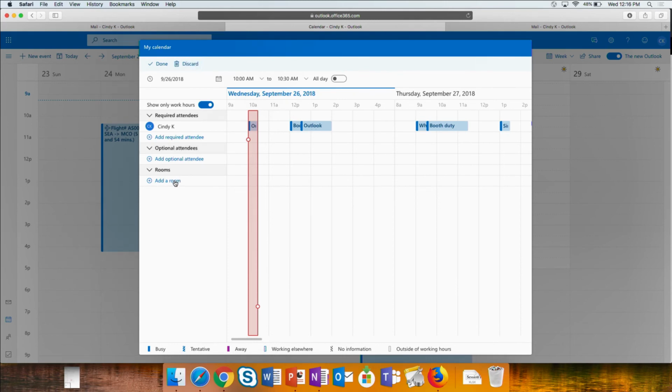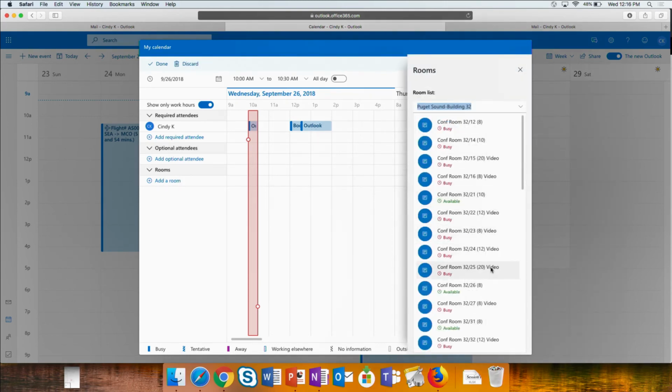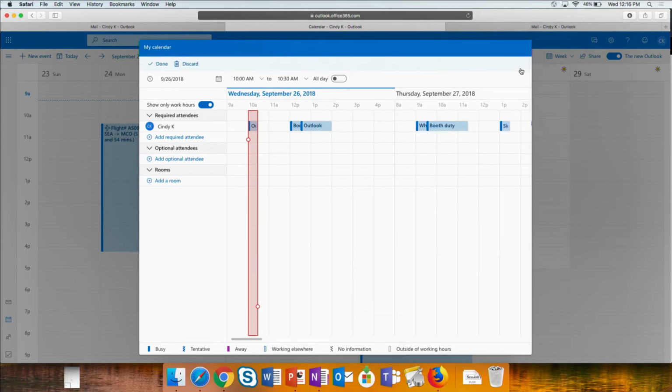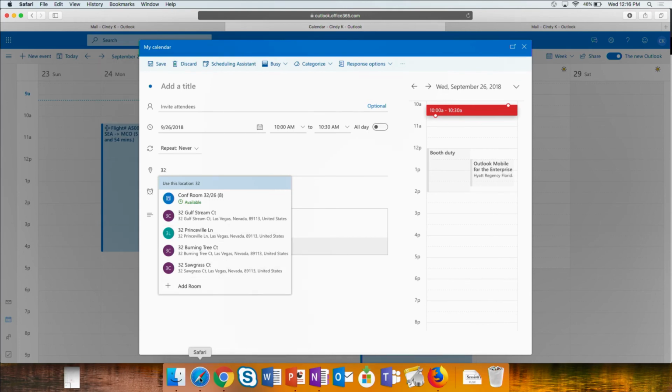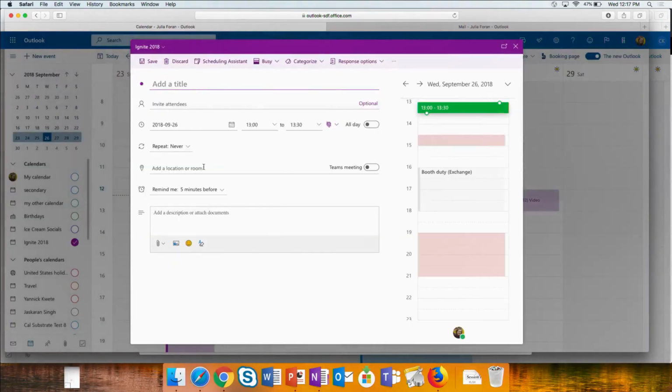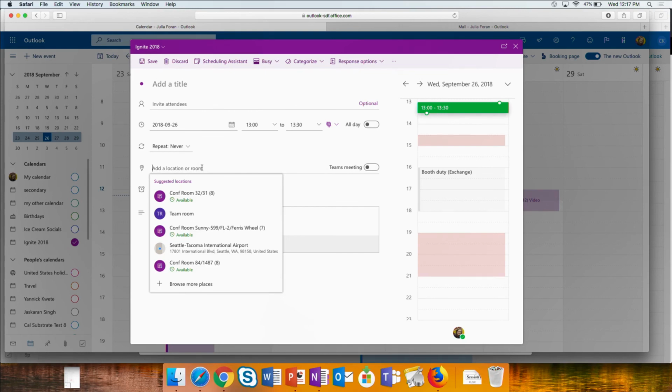But with room booking, one thing we've been doing is browsable room lists. So you can actually change your room list, and we show all of the availability right here. But if I switch back to this one, let me show you how I type down. I'm not in the right tenant right now, but this is based on my personal past history. So these are places that I often book with these people. And if I go into search 32 and search down, you can see here that it's trying to prioritize rooms that are free at that time. It's prioritizing rooms that are free, and then it also matches other rooms that are busy.